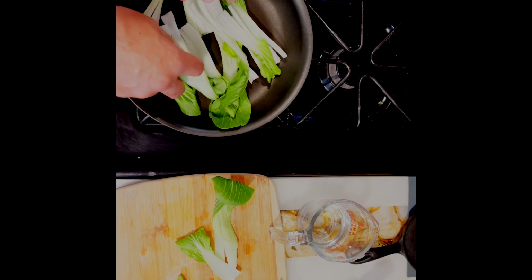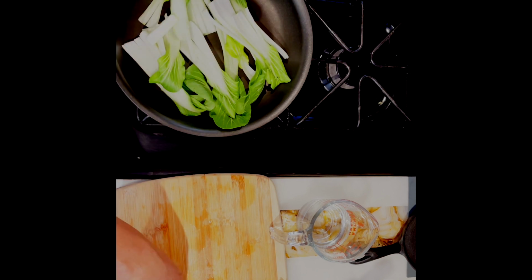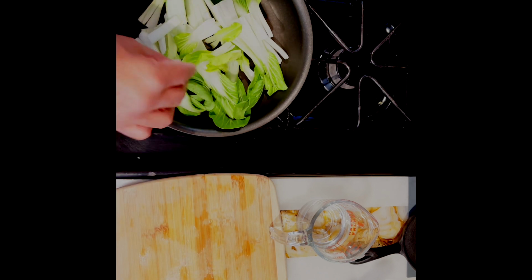Okay, so we go ahead and arrange those in the pan like so, or any way you want to. Don't trip out on the way I do it, or feel like you are doing something wrong because you didn't do it the way Chef Curtis does. I giggle when I say that.